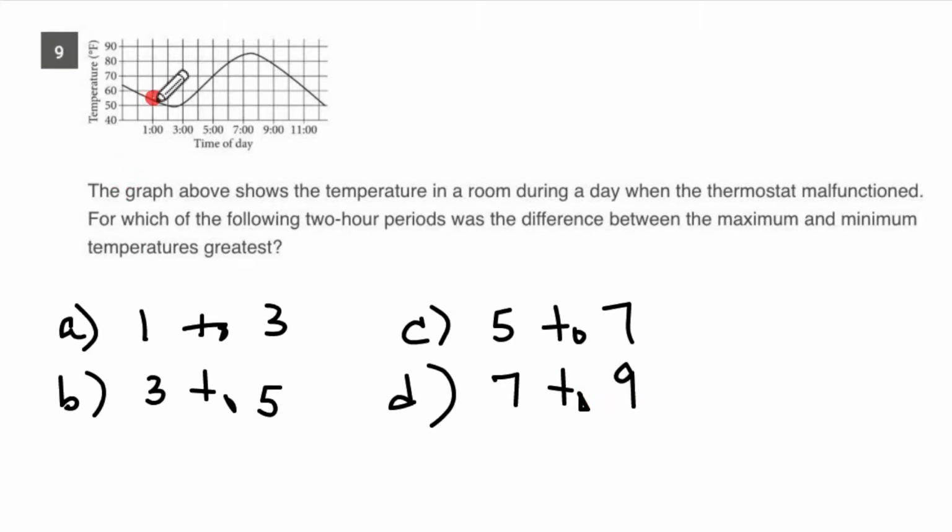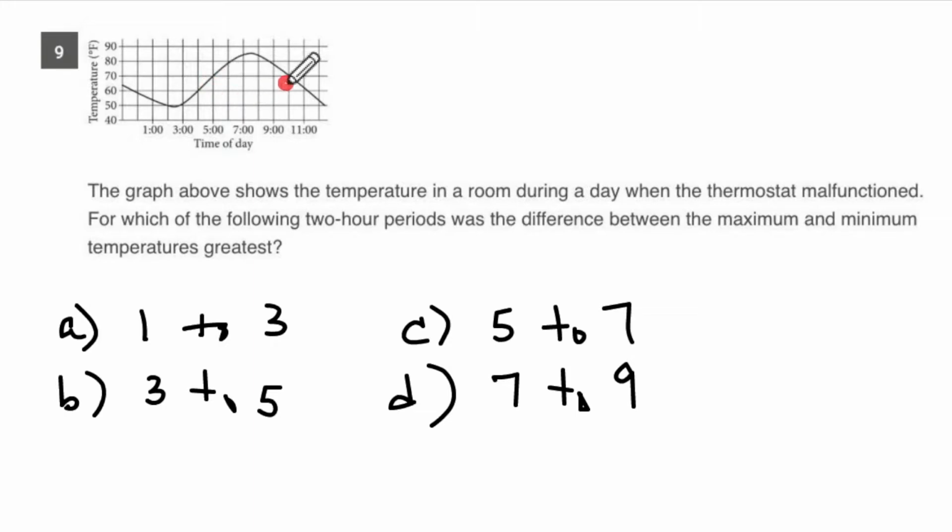So from 1 to 3, that just is a little dip. Doesn't look super steep. It went from about 55 down to about 50. So you can just subtract it from the beginning to the end and see what the difference is in the Y values. Say from 3 to 5, it goes up pretty high. 3 to 5, it goes up this much. You can look over on the side and see exactly what it is. It looks like about 20.